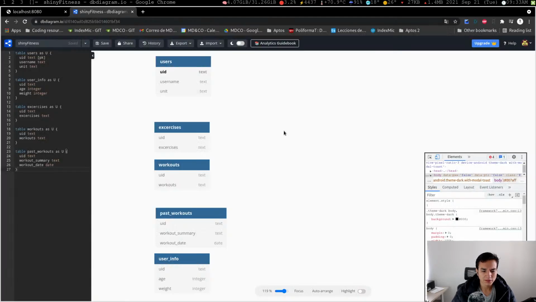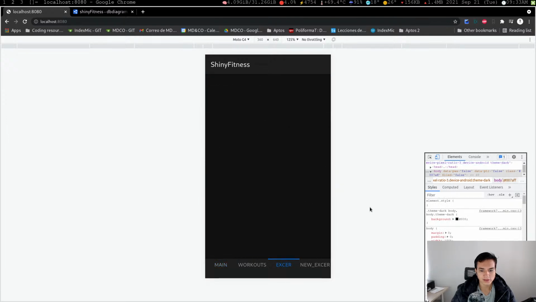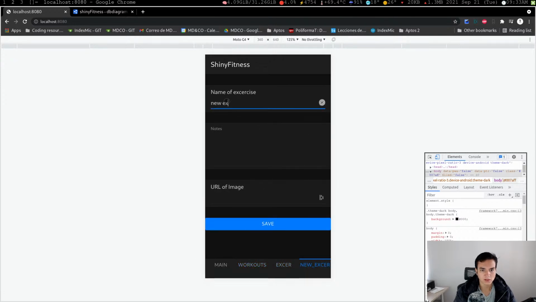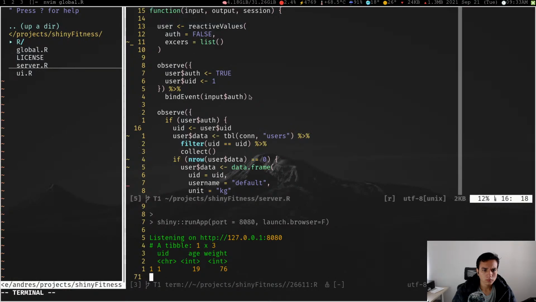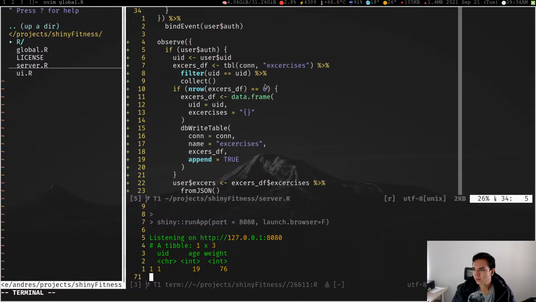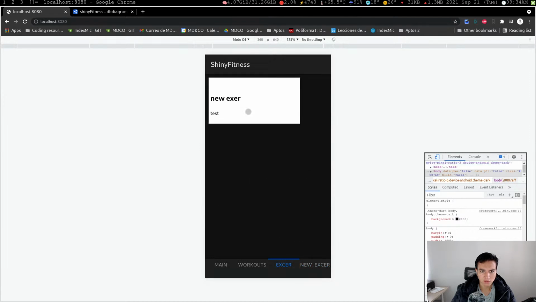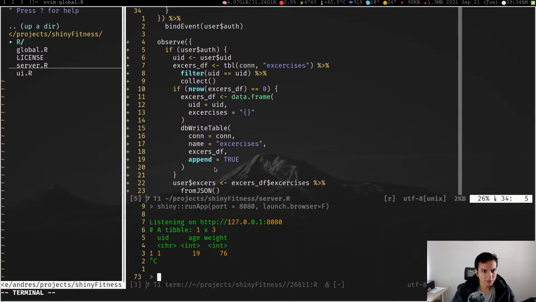Let me run the app. I want to see if it fails immediately. So here in exercises should be empty. Perfect. I can still add a new exercise. I've been writing exercises wrong this whole time. Okay, I'll have to change that. Test. I'm gonna set URL. Yep, there it goes. Okay, so let me change that.